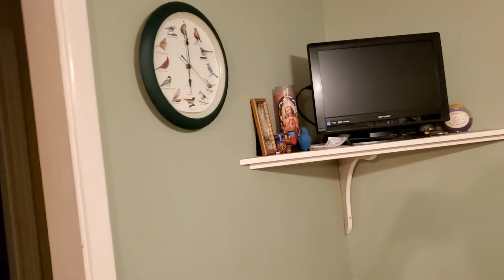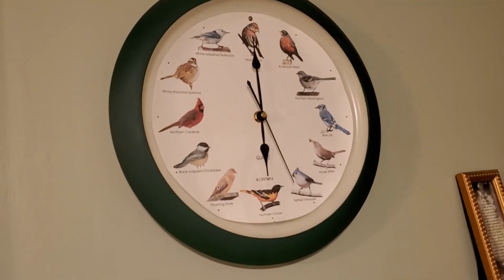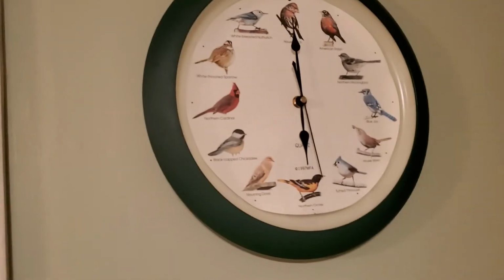And that bird clock you just heard, the reason why there's no sound is I took the speaker apart. The speaker on this clock right here is shot. So that's why I took the batteries out of the sound part.